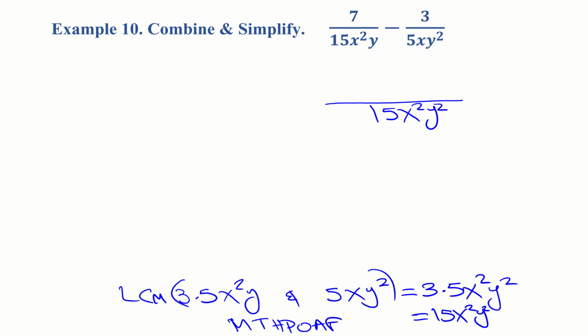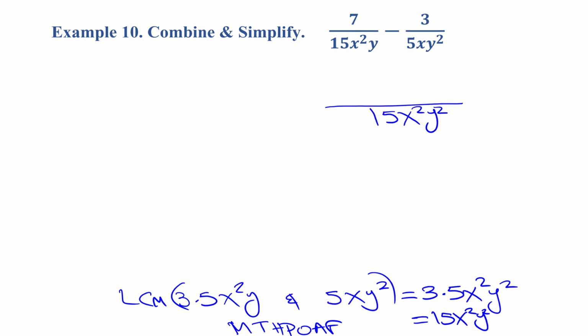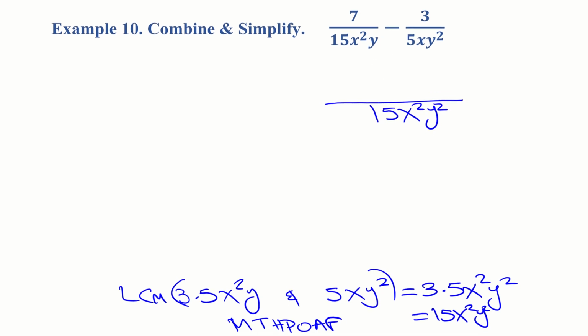LCD. So now we need to make each of these denominators turn into that, right? So what would be missing here? Well, if you look at it, there's only just what? One y missing, right? So that's what we're going to do. We're going to multiply this fraction by y, the denominator, so we have to do exactly the same on the top. Remember?